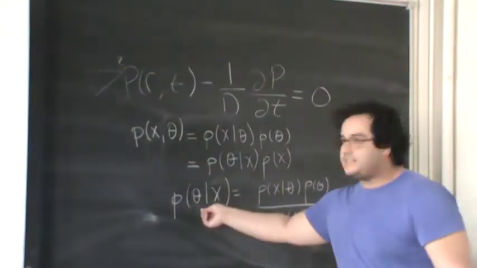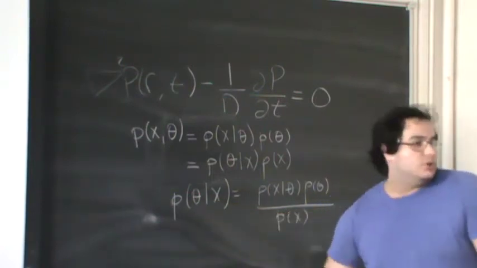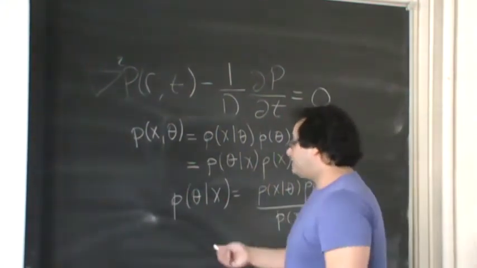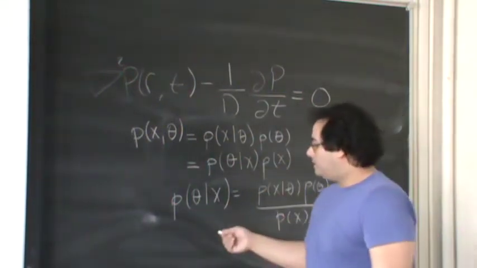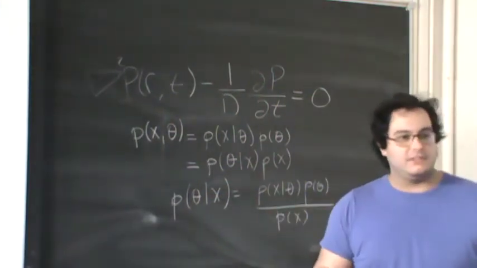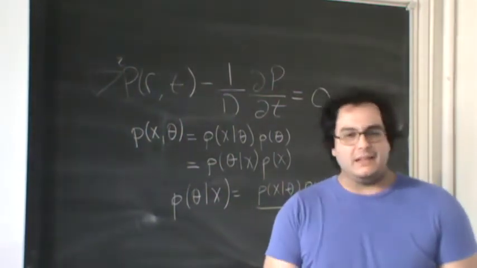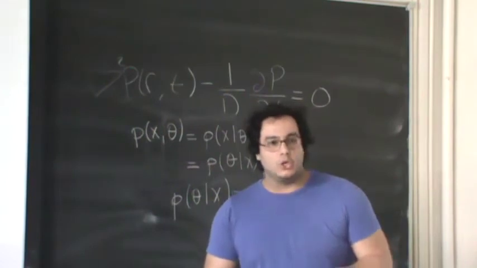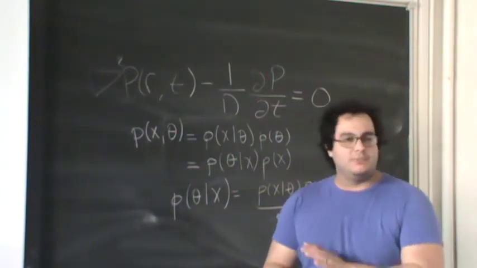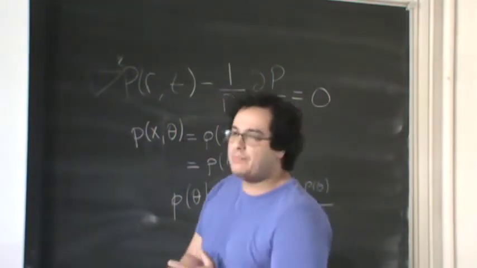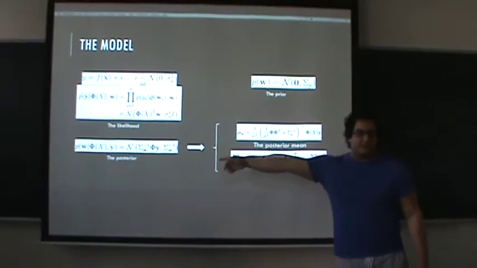And now this is called the posterior distribution. We can do a lot of stuff with this because it's a proper distribution in theta, not necessarily x. One thing, a point estimate for instance, is to maximize this with respect to theta. That would be the mode of the distribution, and for a lot of things that's actually a good estimate. There are different types of estimators, but to keep it simple, a lot of times you can just do a simple MAP estimate, which stands for maximum a posteriori. So that's a prior, and that's a posterior.